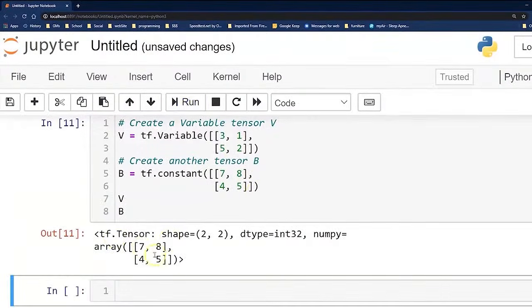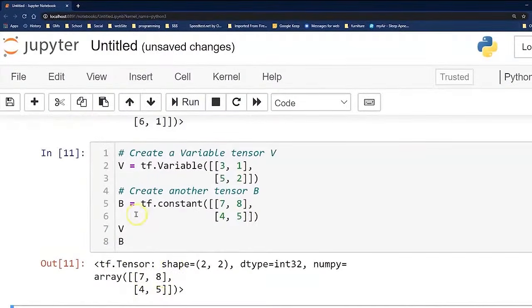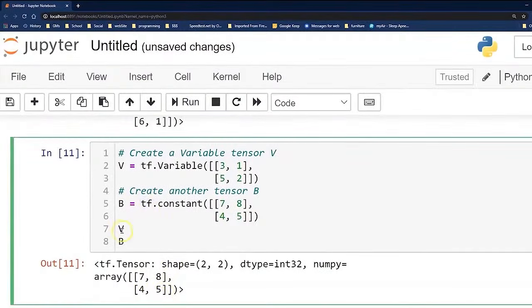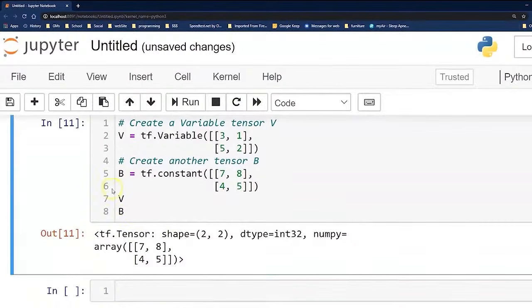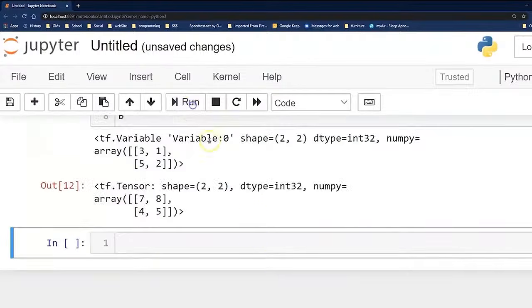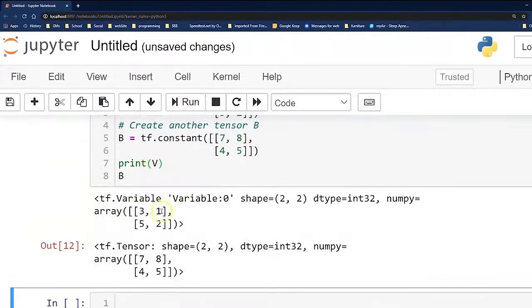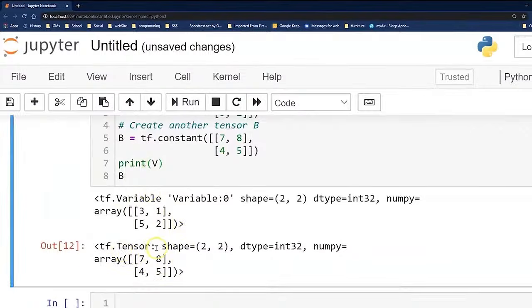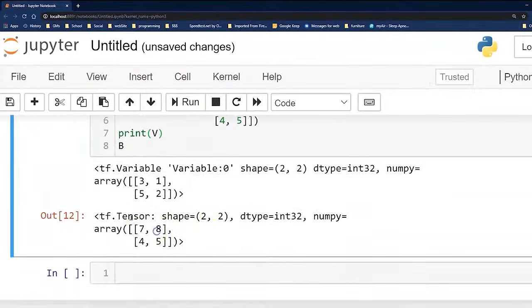This is an interesting thing that happens in here. You'll see right here when I print them both out, it only prints the last one unless you use print commands. So it's important to remember that in Jupyter Notebooks. But we can easily fix that by going ahead and putting print and surrounding v with brackets. Now we can see with the two different variables we have the 3152, which is a variable, and this is just a flat constant, so it comes up as a tf tensor with shape 2 by 2. It's interesting to note that this label is a tf.Tensor and this is a tf.Variable.